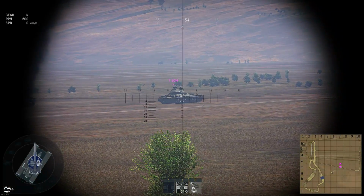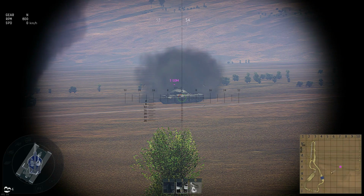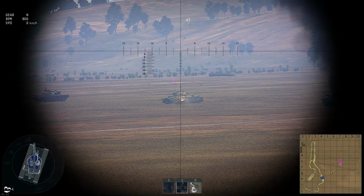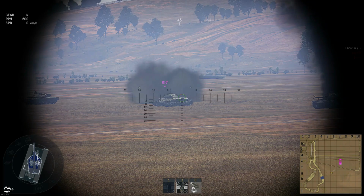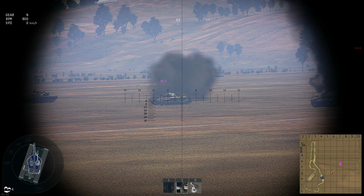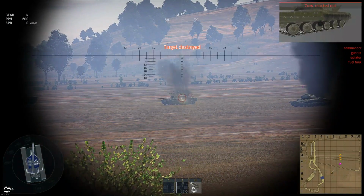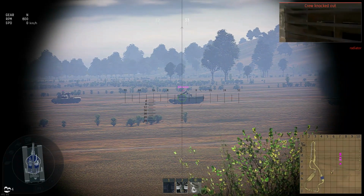On top of this idea as well, at the moment it is BR 8.0. So it's exactly the same BR as the Surblindé. Now remember, since this vehicle isn't officially live yet, all of these values can change moving forwards. But if it's at 8.0, obviously Gaijin are thinking that this is going to have a similar role to the Surblindé, and to be honest, it doesn't surprise me. You've basically got a slightly slower, slightly heavier, slightly more well-armoured version than the Surblindé, which will also have very similar characteristics when it comes to how it's going to play.